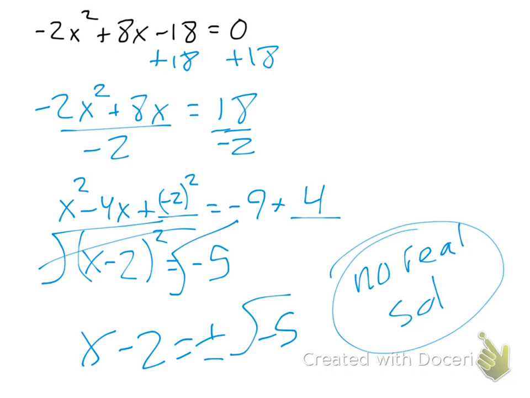If there was a real solution, that would have been the square root of 5. That would have been okay. Square root of 10, square root of 25, all okay. But this one was the square root of a negative number. You're done. You have to stop. Same process every single time, over and over.